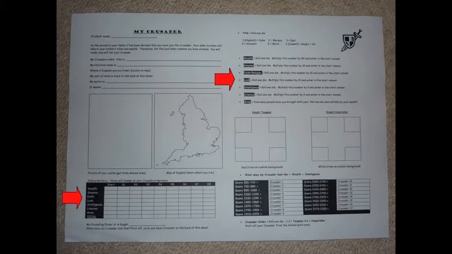The journey that your Crusader is going to go on is going to be a very, very long and difficult journey. It's going to affect your wealth, your stamina, your faith, luck, intelligence, literacy, and the number of men you've taken with you. The table that's marked on the left with the red arrow needs to be filled out using the directions on the right-hand side where the second arrow is. For each of those characteristics, you roll the dice and do what the numbers say. At the bottom of that first column, where it says start, you add up your total.